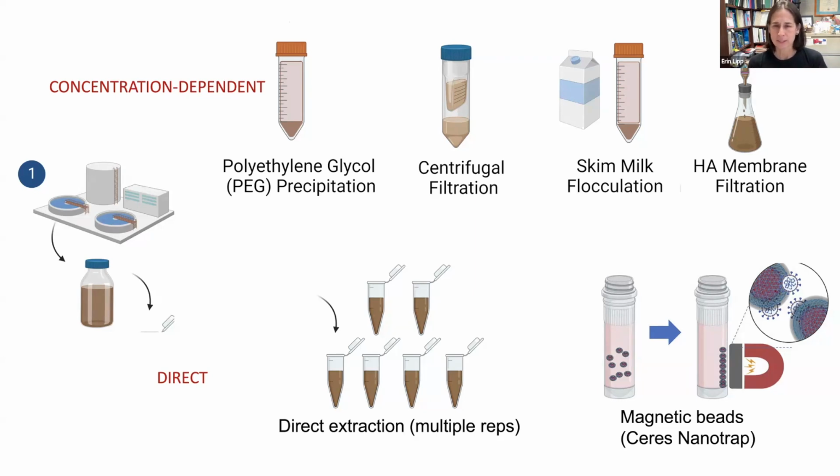One of the things to consider when you're picking between these two, again, is what you're going to need to do with it. Chances are you can concentrate a lot more down from a very large volume using your concentration dependent assays. But if you want to quantify, you may end up losing a lot in that quantification step. Your direct extraction steps may have better efficiency, but it still may be hard to detect things that are in very, very low concentrations. So again, what you end up using may depend on the target that you're interested in.